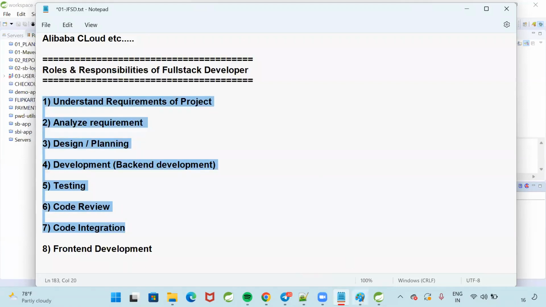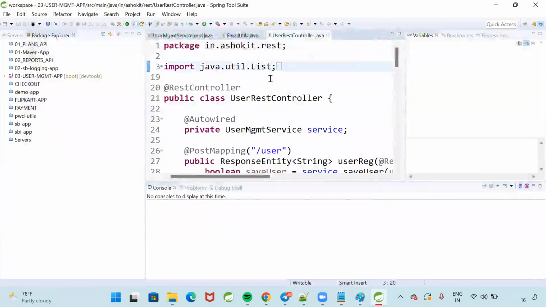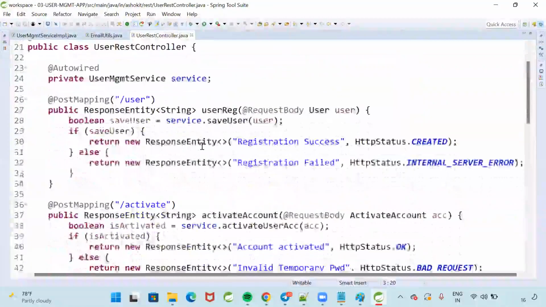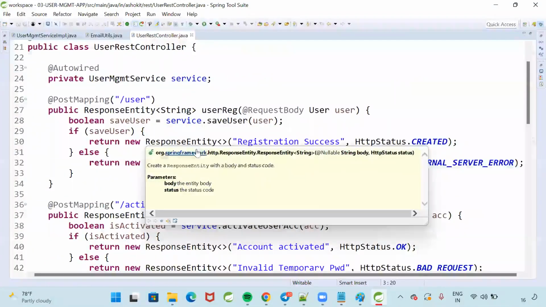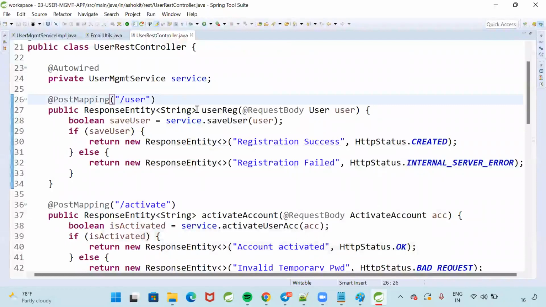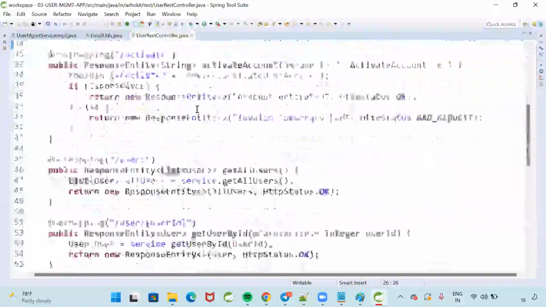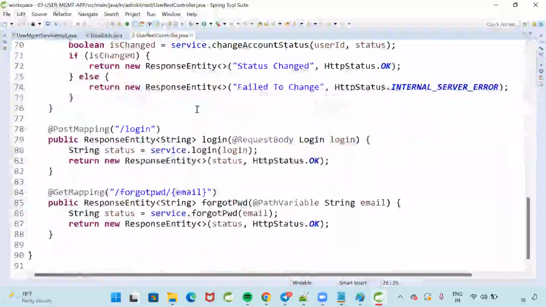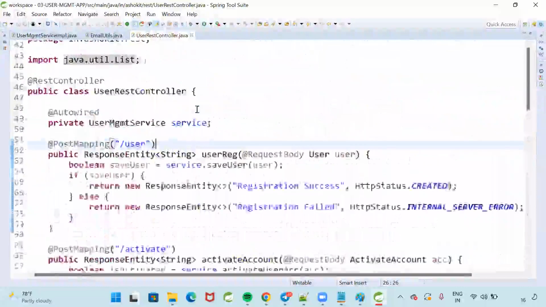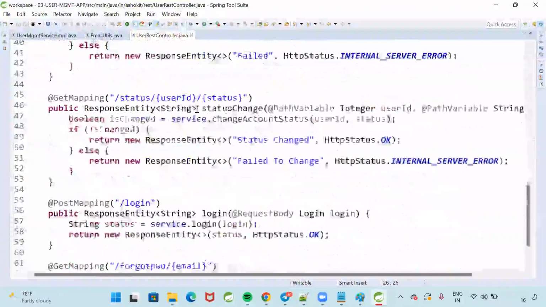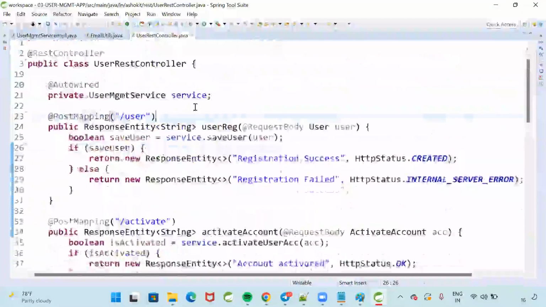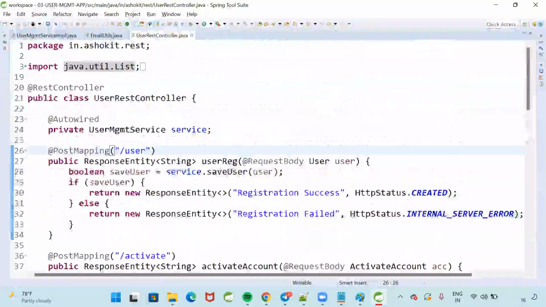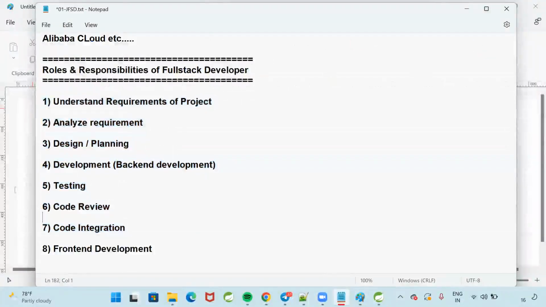Let me show you that. This is some of the code that we are writing in the evening 8:30 batch. There is a Java real-time project batch available. In that project batch yesterday, we wrote 100 lines of code. This is Java code. Whatever 100 lines of Java code I have written, is that code working as expected or not? I have to test it, and I have to review that code.